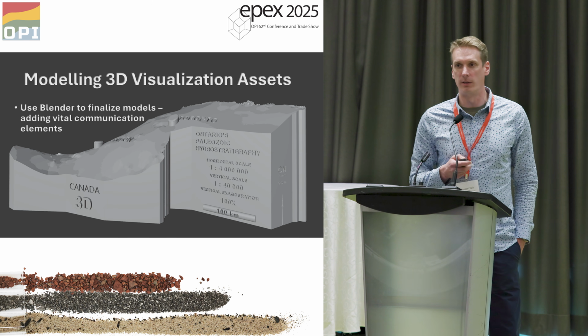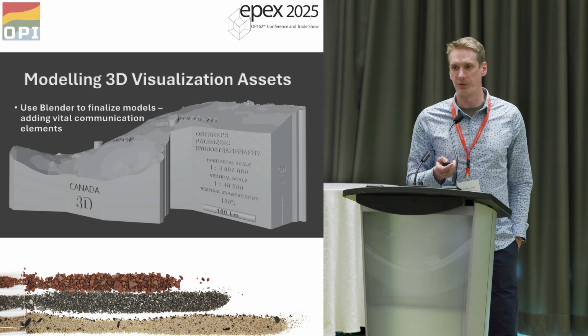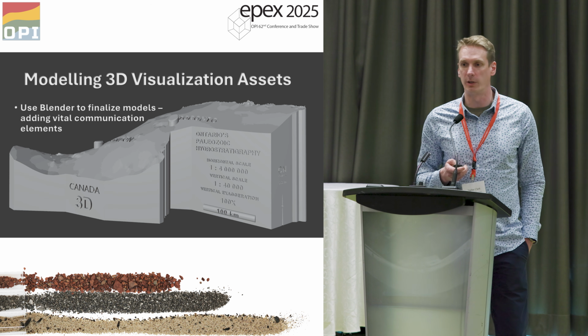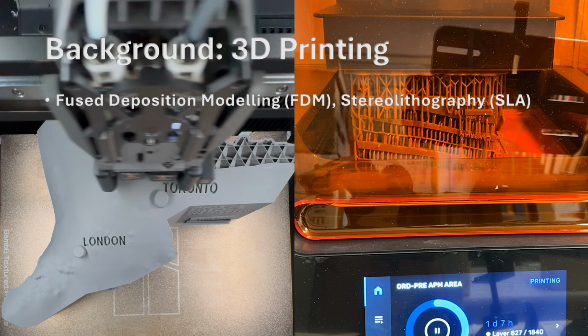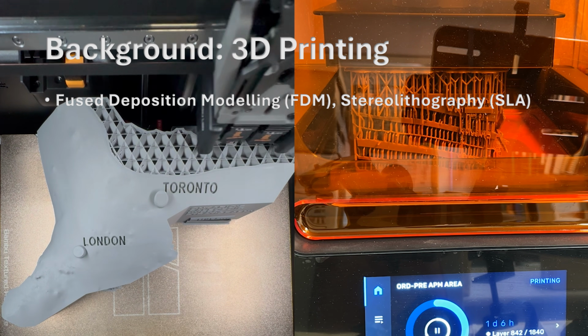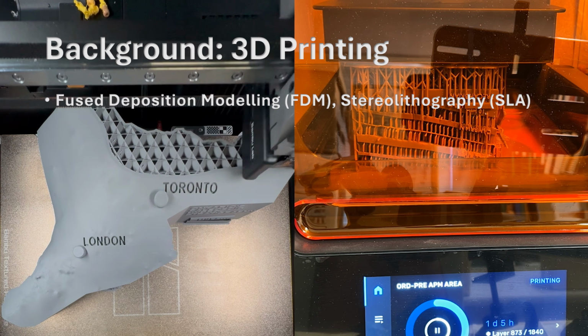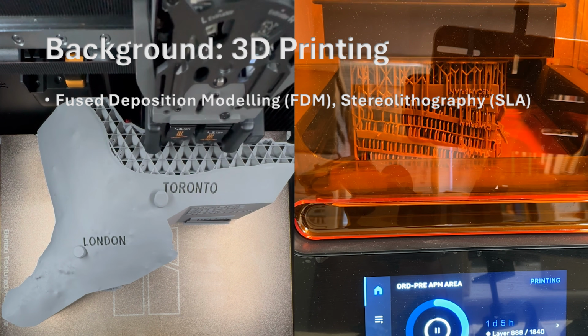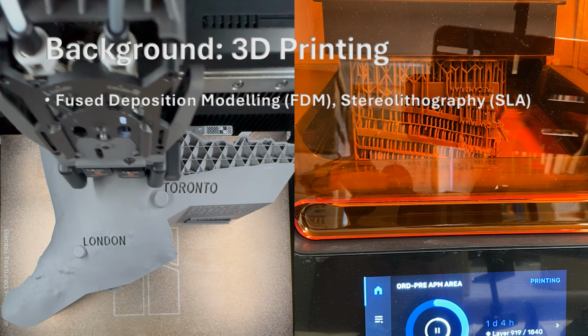And so we create a model that's a lot more like a map in the cartographic sense, and you can use that as a tool to understand what it is that you're looking at. There's two main ways that we're doing models at the library. The first is the SLA or resin, which is on the right-hand side of the screen there. Those were the first models that we created, and they worked out pretty well for us, but there were some drawbacks to that, which I'll go through in a little bit.